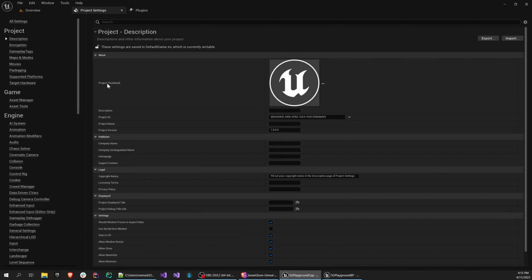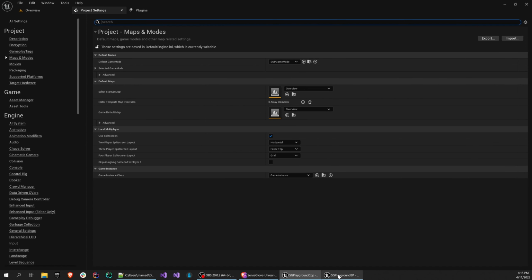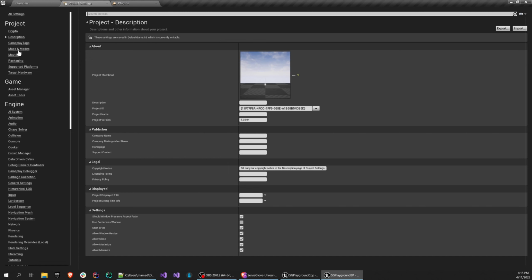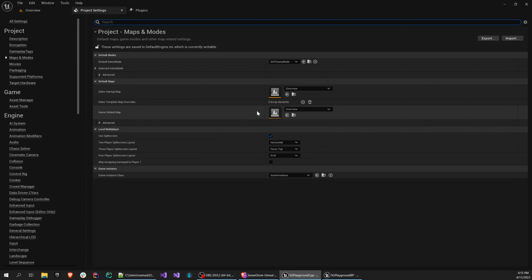Also in Unreal Engine 5, it's at the same place. So this one should be enabled. And you could also go to Maps and Modes, again in Unreal Engine 4 as well. Whatever map you choose as the game default map is going to be your project's default map once you deploy and run the project on Oculus Quest 2.